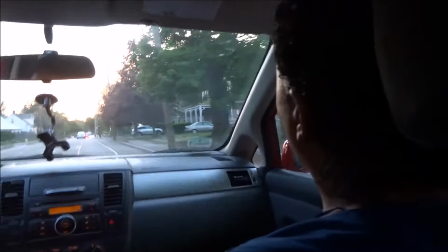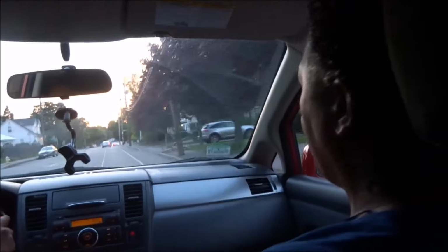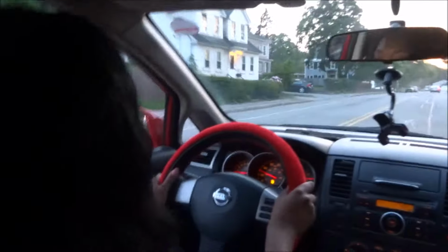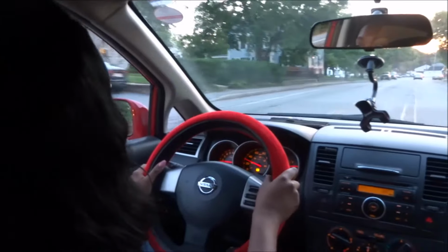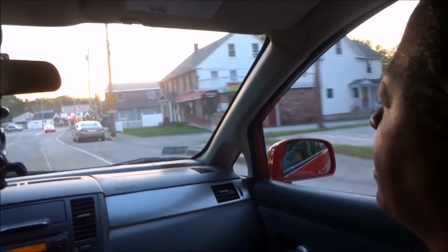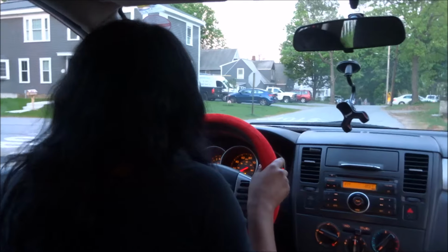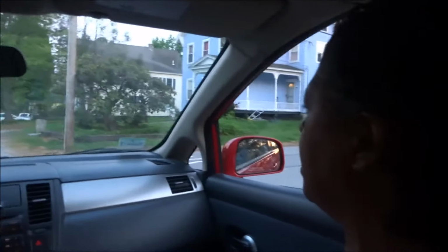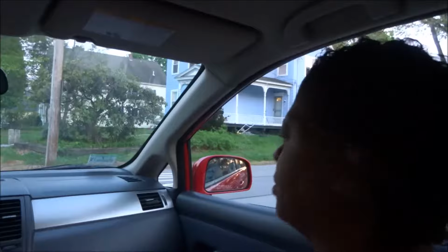Okay, so now we're gonna try to find a place for you to park. How are you at parking? I do good at my parallel parks, but I do really bad at regular parking. Okay. So at the corner here, we're gonna take this left. Left, right, straight. Let's take a left because I don't see where we have some cars on the street already parked.